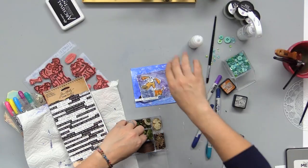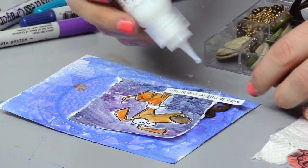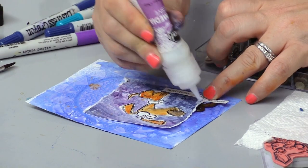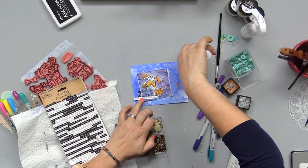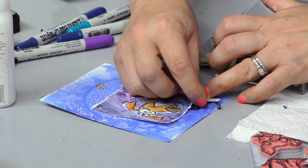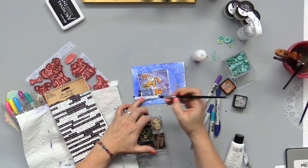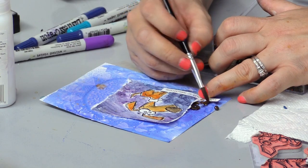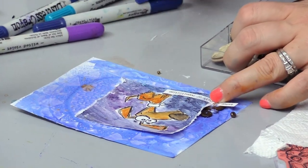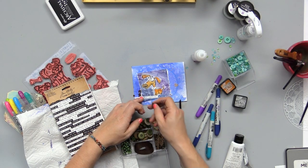Just put some adhesive in the middle until you're really sure what you're doing and how it's going to go, then add more adhesive at the edges — because then you know, okay, this is where I'm going, this is what I'm going to do, now I can add a little more. So it's finishing touches time. I can look at what do I have, what do I like, what do I want. If I wanted to add some more blues or greens I certainly could. Things are getting a little messy here — I would recommend between these layers letting things fully dry so you don't end up with a total mess.